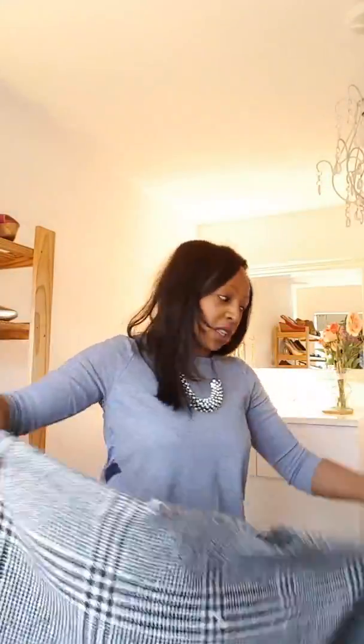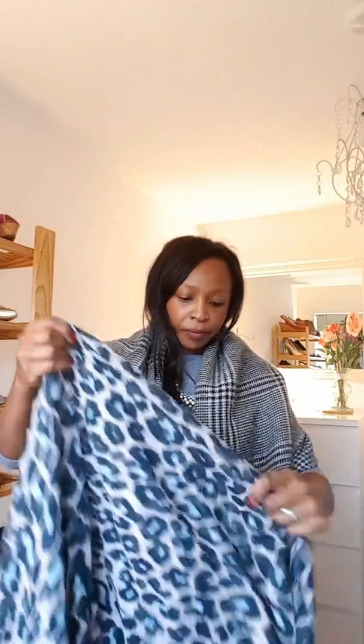But you can do the same as we did with the other one. Wrap it round your shoulders like so. And with this, you can also wear it with a belt, like I showed you before. But what we're going to do here, we're going to layer it. So with a thinner scarf, we repeat the same process with the thinner scarf. So the two end up over each other.